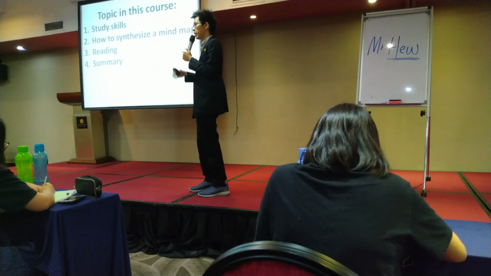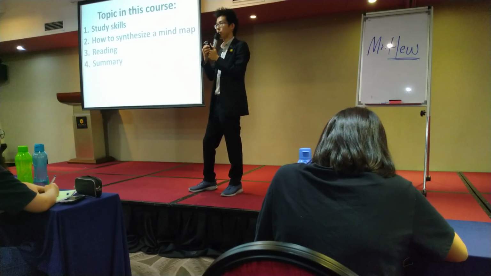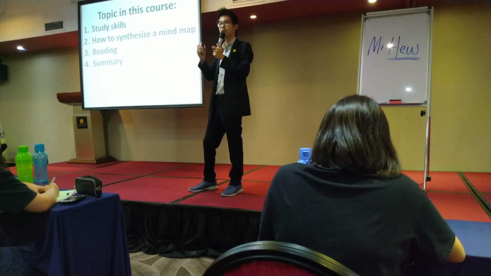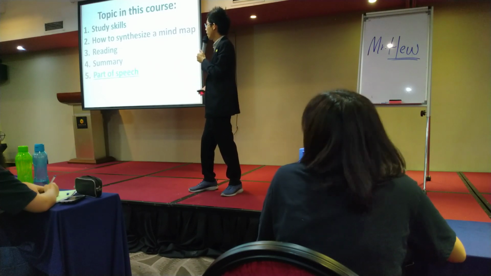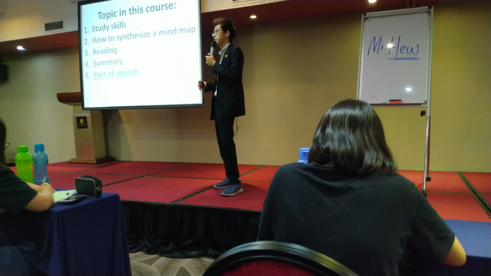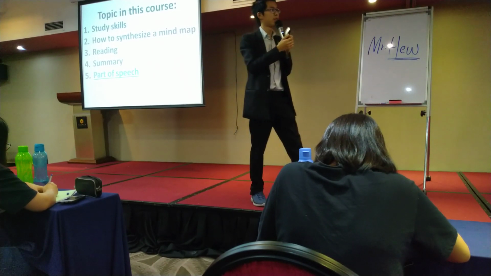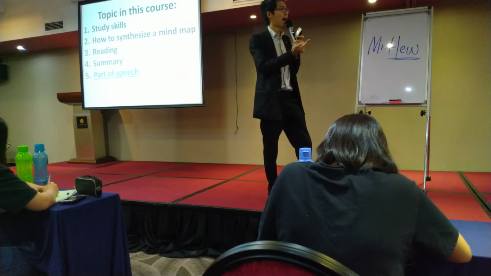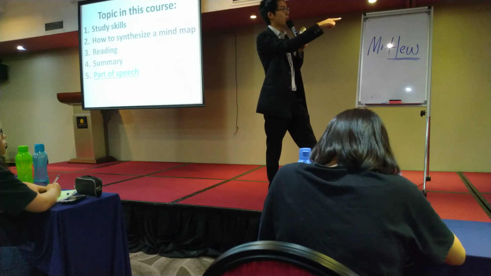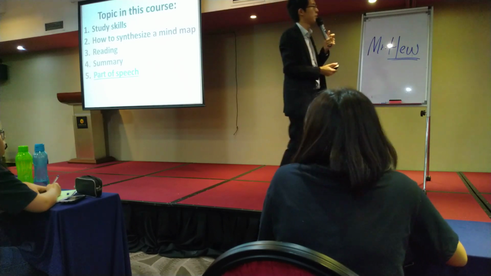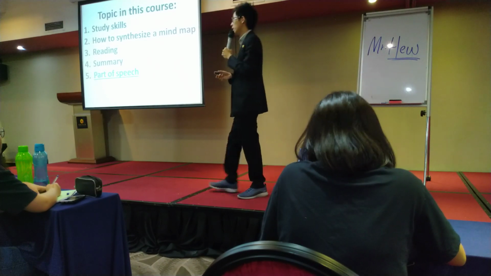Do you still remember the time you did summary in SPM? Actually, it's a very wide skill. For this course you need to have the summarizing skill to score in the exam. Number 5 is part of speech. Part of speech is where we need to differentiate noun, verb, adjective, adverb. Don't bother, never mind, we will cover it later. You just need to write part of speech, so we will know the different components in English words.